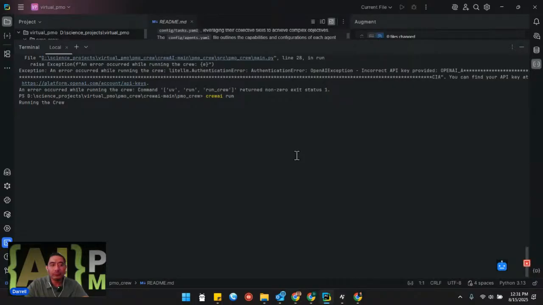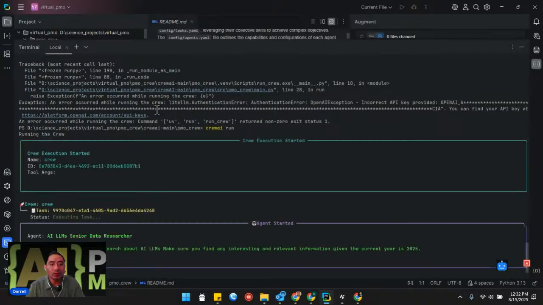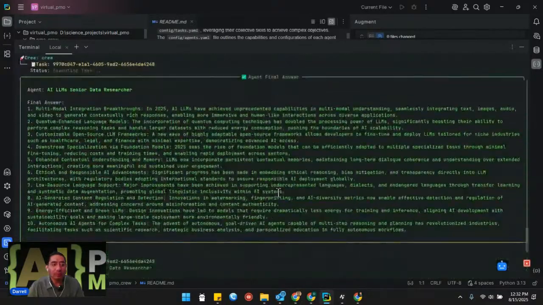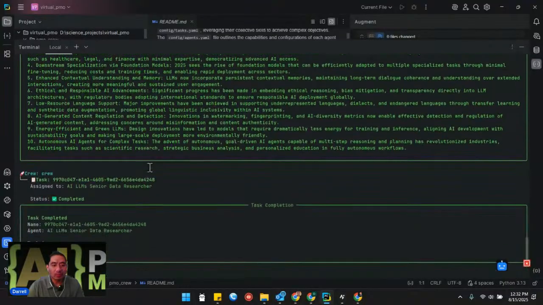Running the crew. One thing also, when you go in and fix these traceback errors, you could do what I just did, or you can close it out and CD back into the file itself. All right, so we are money right now. So it's working.